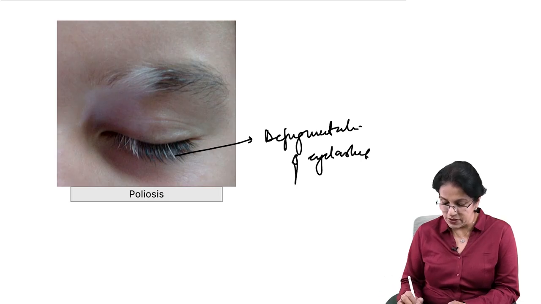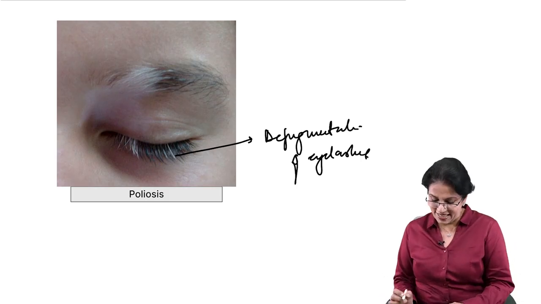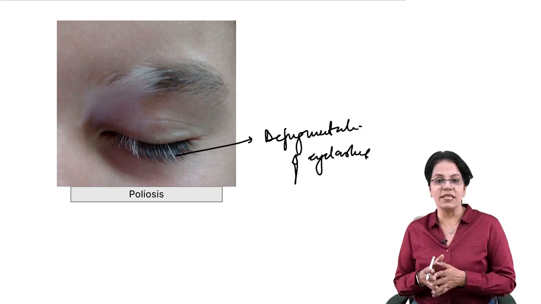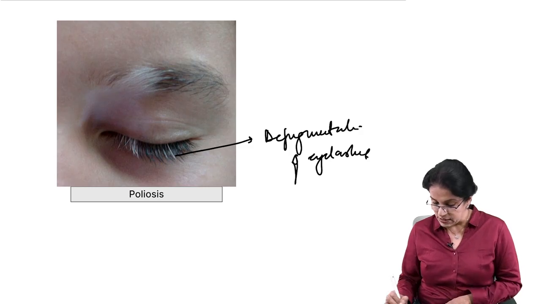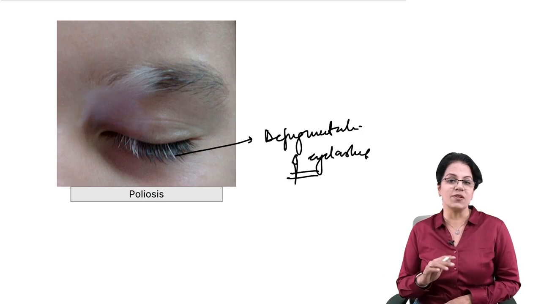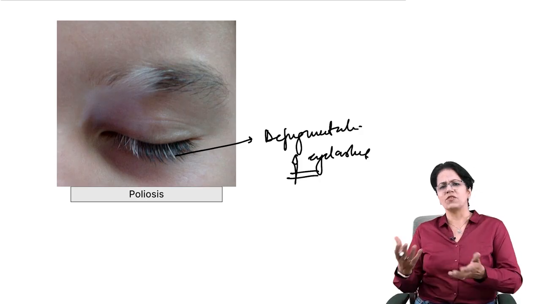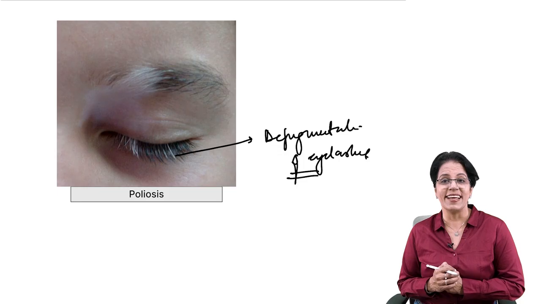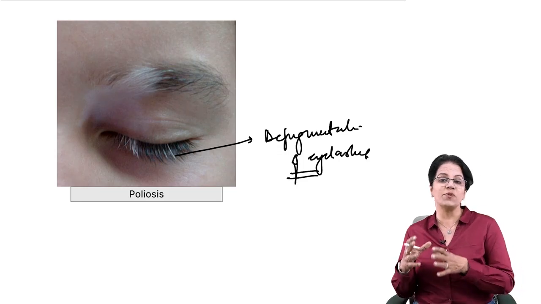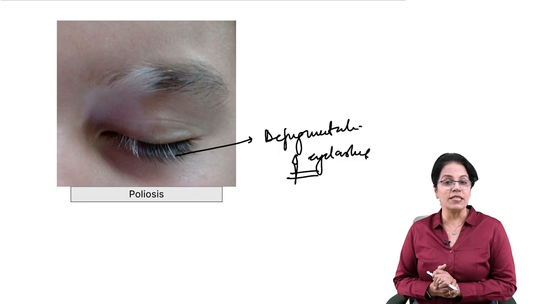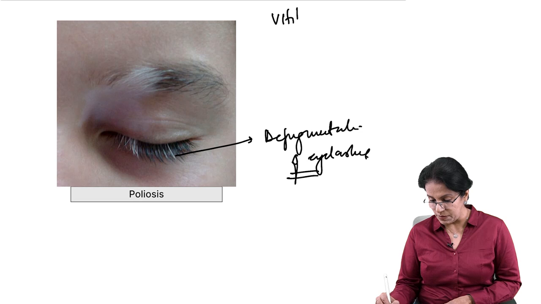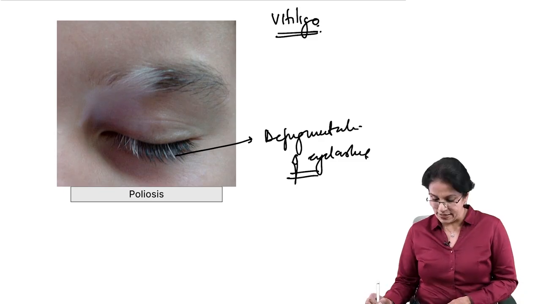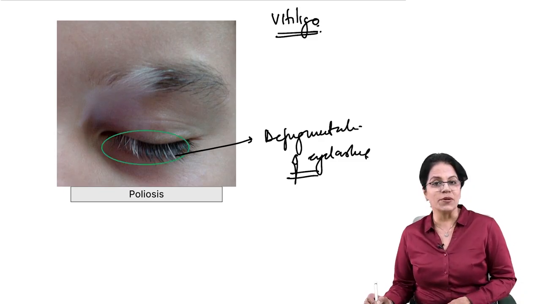So in Uveitis, generally this is spared. Maybe the picture may not be exactly right, we just took up the poliosis picture. But generally, this poliosis is only lashes. Please don't confuse, it is not the eyebrows. It may be a case of albinism maybe, if it is not VKH. But I just wanted to show you poliosis. Okay, so we'll remember this. And of course, we just read vitiligo. That's another depigmentation, skin depigmentation, vitiligo. So these are the features of the convalescent stage, right? So this is your poliosis.